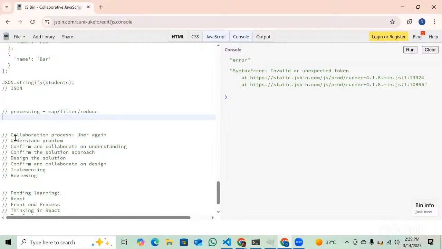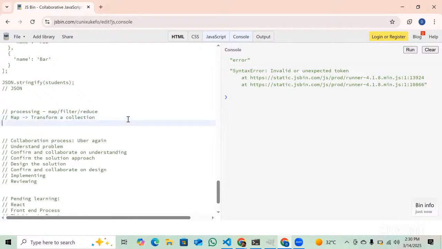Let me first tell you what map is. Map is used when we want to transform a collection. Let's say I have a equal to 1, 2, 3, 4, 5. This will be very useful for you in all the fields, not just in front end. Whenever you are working with anything related to coding, AI, etc., this will be extremely helpful.